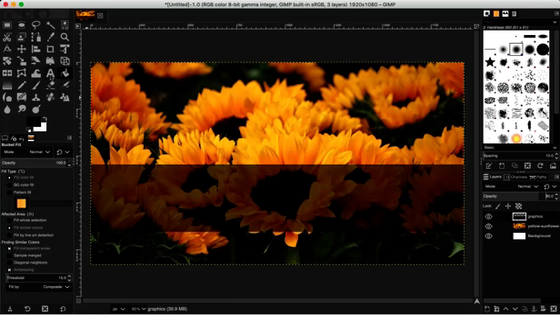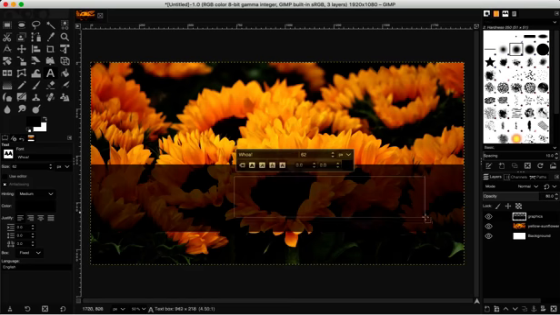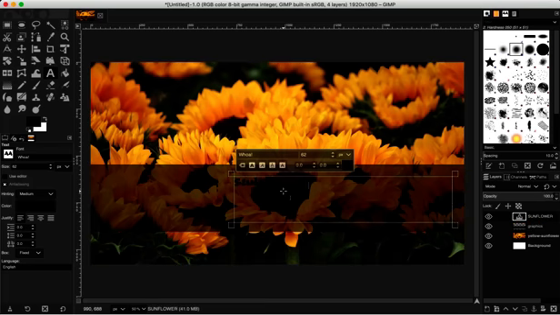Anytime you use the type tool, which is the A in the tools panel, we'll need to create a new layer, and luckily GIMP knows to create a new layer whenever you use the text tool. So I'm going to go ahead and draw out the area that we want the text to appear in. From here I'm going to go ahead and type in sunflowers. Command A or Control A on a PC allows you to select all, and that allows us to also change the size and the style and the color of the text being used.